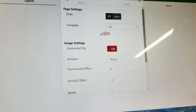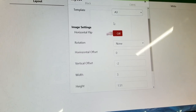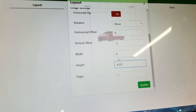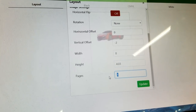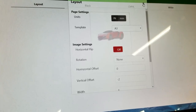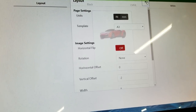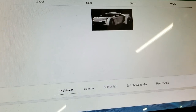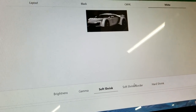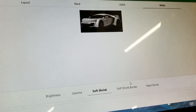You can flip your image, make it go a little bit more up or down, make it more wide. You can make it do as many passes as you need to, change from inches to millimeters very easily, edit your white layer, and shrink the borders — which is basically shrinking the white around the image if you need to.